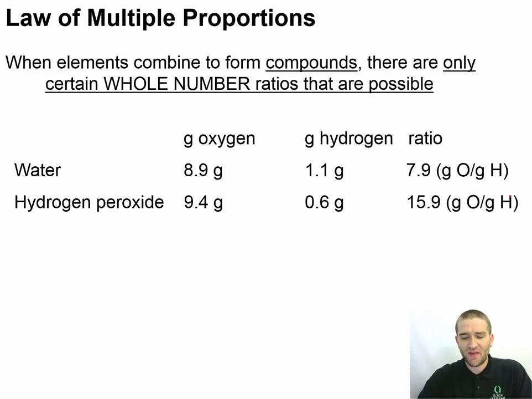That was really the big thing that unlocked it for them. From that they were able to say, well that means that hydrogen peroxide must have twice as many oxygens as water does. And from that they were able to infer, once they knew the formula of water, that hydrogen peroxide must be H2O2.